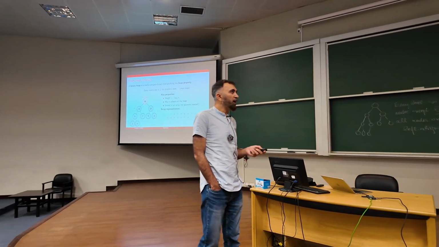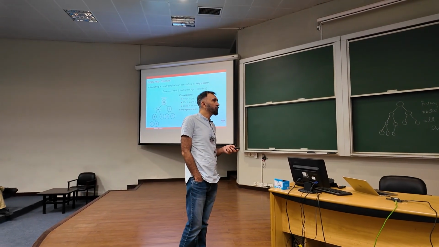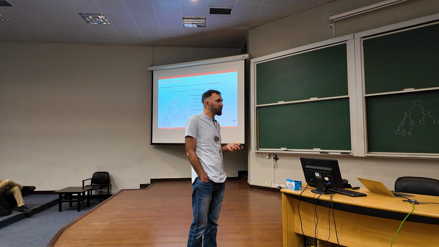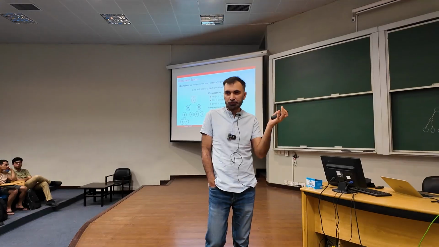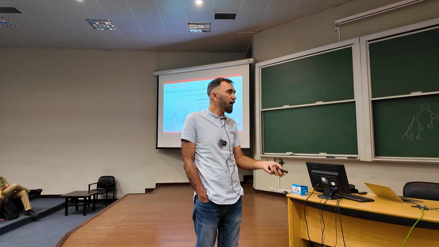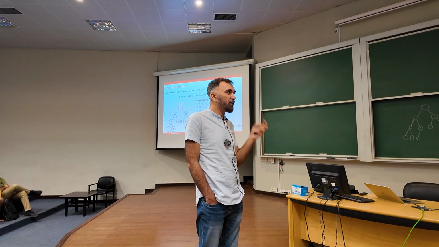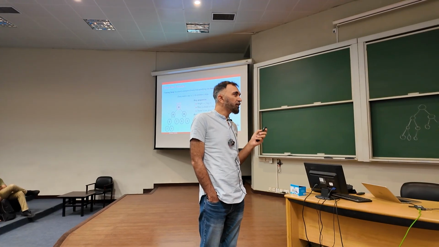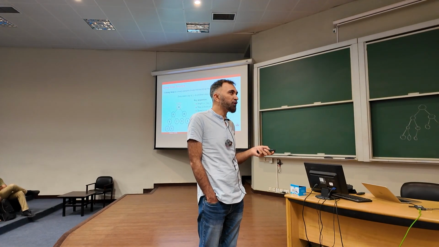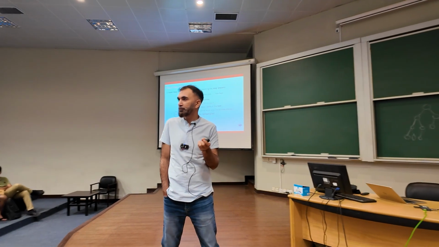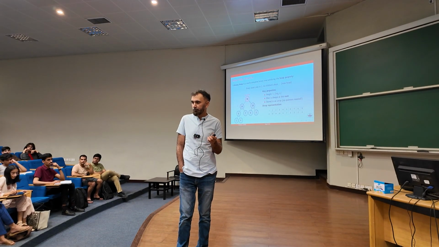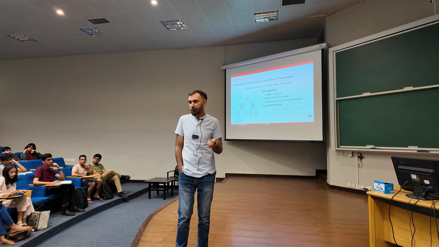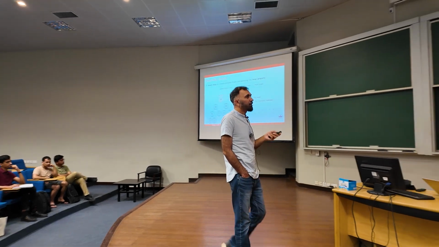Okay, so if I want to find out, for example, 14's right child, how do I do it? 14 has two children, left one and the right one. How would I find the right child of 14? How do I find 7? If I have to go from 14 to 7, how do I do it? Yep, I think it's like the index of 14 multiplied by 2 plus 1, sorry. Yeah, absolutely. That's what it is.